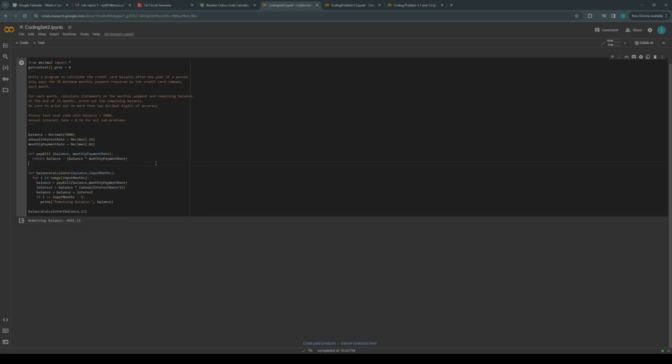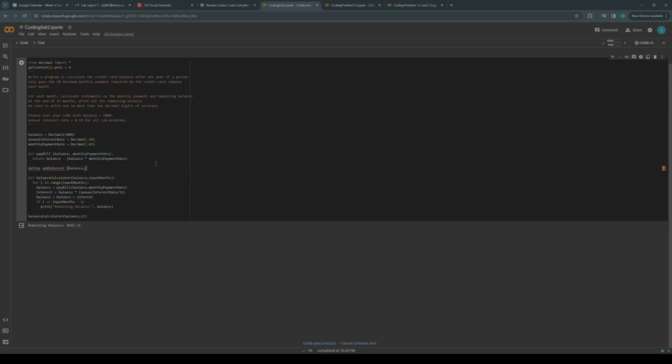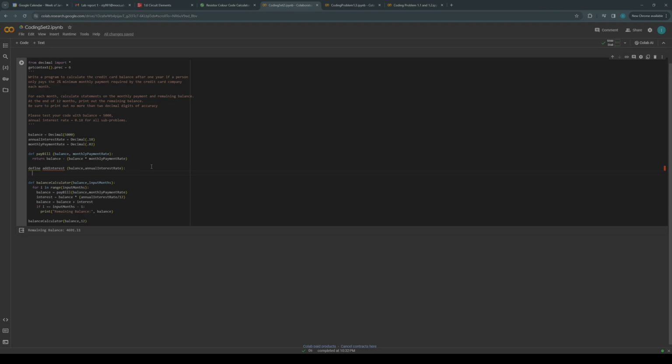Let's define another function, let's say add interest, and we're going to take a balance and an annual interest rate. And not define. Why did I type out define? Sorry. Okay, so here, and then I need an indentation right there.